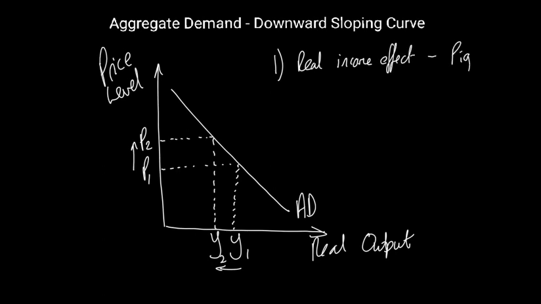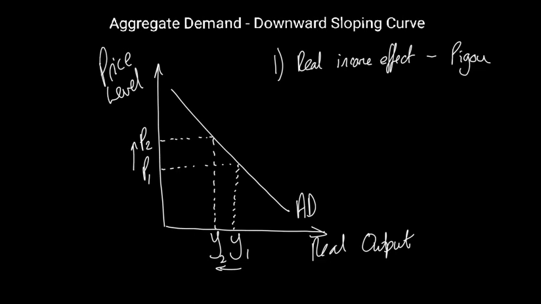This was an idea proposed by an economist called Pigou. If we consider the diagram here, there is an increase in the general price level within the economy. What does that mean? Well, the income that households are earning is less able to buy goods. The money they're earning has less purchasing power. So if the price level goes up, the likely outcome is that consumers are going to start to cut back on their level of spending. And as we know, C is one of the components of aggregate demand.